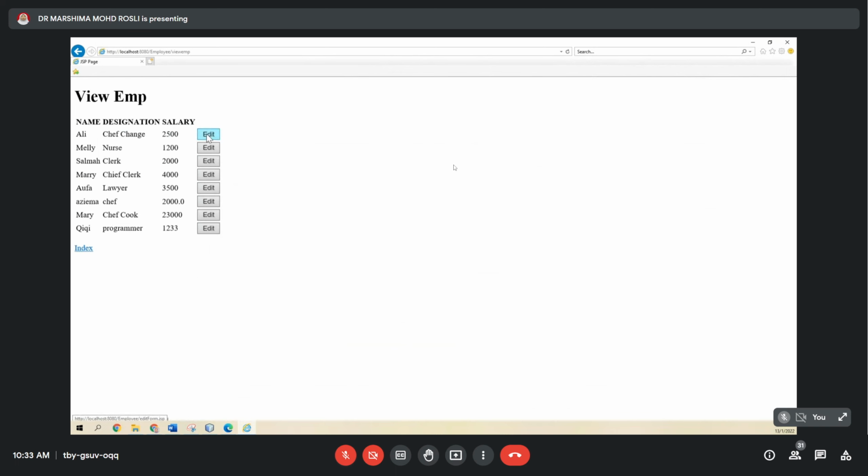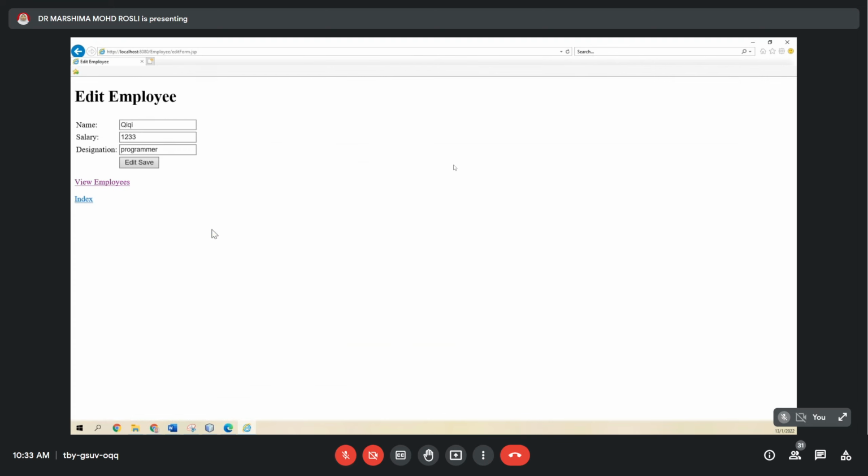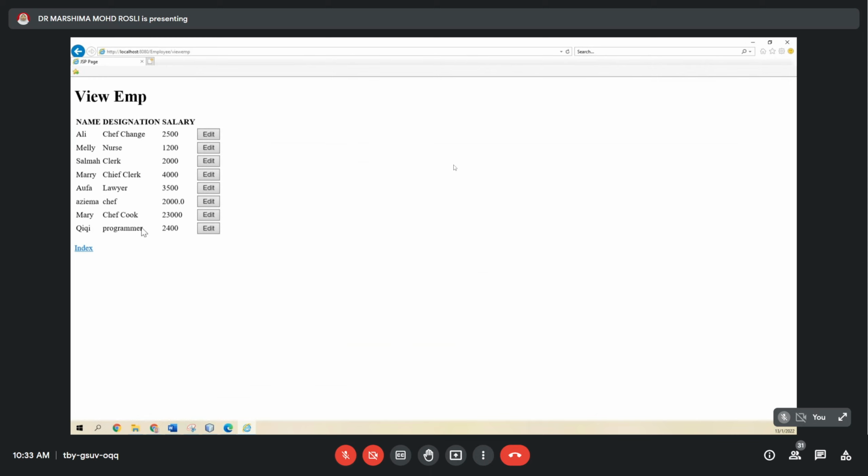So edit. You provide the edit button here. When you click edit, let's say salary for Kiki is 2420. Edit, save. Okay, so it will go to success.jsp, and then it will view the employee back. So Kiki programmer has been edited.